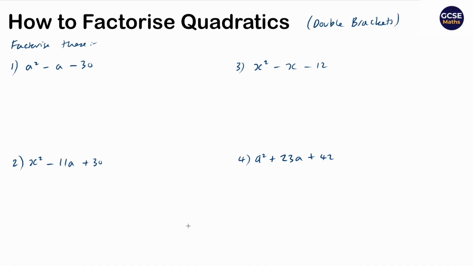Okay, let's do this last page. So we do the same thing. We show the brackets, we deal with the squared first, we find the factors in this case of negative 30. I'll just deal with the 30 as a positive at the moment. So 1 and 30, 2 and 15, 3 and 10, 5 and 6. That is a negative. And that is a negative, so I need to make it equal to minus 1. So I need to make the sum of a pair of these equal to minus 1. I can see that 5 and 6 have a difference of 1. So therefore I would have a positive 5 and a negative 6. So I don't need those. So I have got plus 5 minus 6.